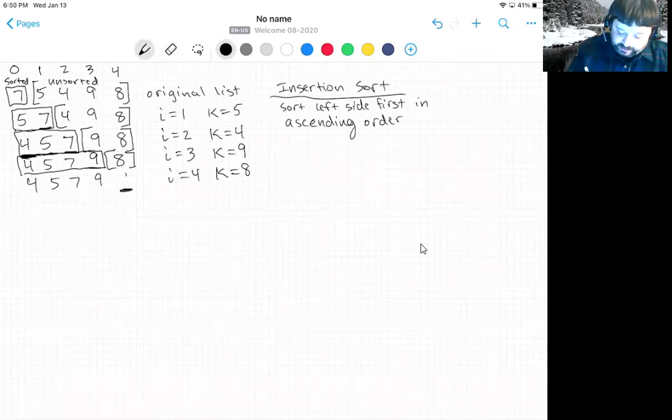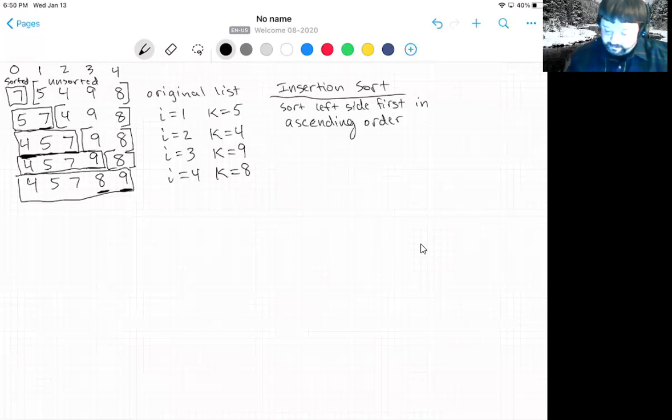Since it is, I write the 9 at index 4, and now I'm figuring out whether I should insert the 8 at index 3. 7 is not greater than 8, so therefore I do insert the 8 at index 3. And I've now sorted the whole thing. This is all sorted, and we're done.